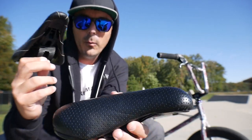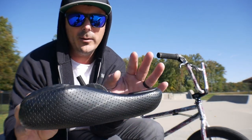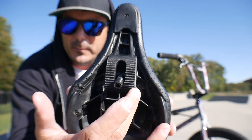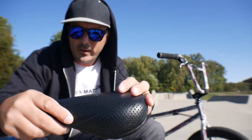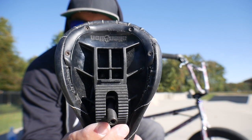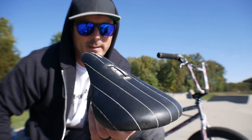Look at the comparison — today's standards versus back in the day. Huge difference in sizing and length. One thing I want to say about pivotal seats is they have a huge weak point: not only the nose, which a lot of people break, but you see these bends in my seat? These areas always crumple for me right up here because you get a lot of impact and it bends the seat all around. This McRib was also ahead of its time — look at these grooves designed to spread out that impact. It was super thick back then too.